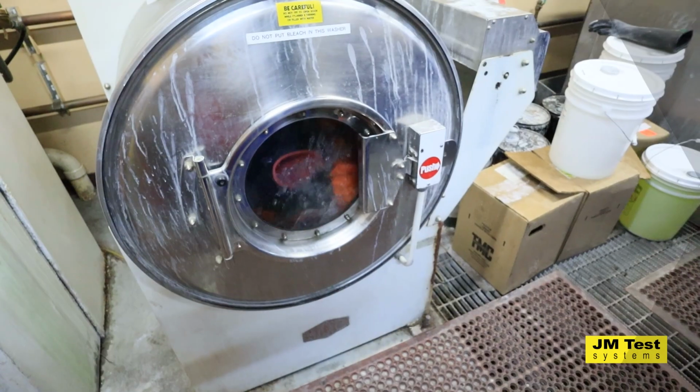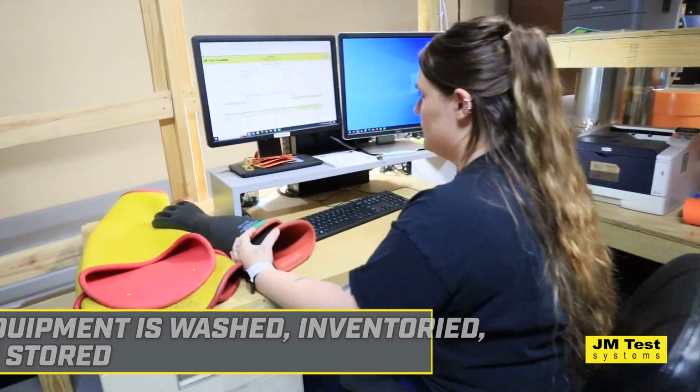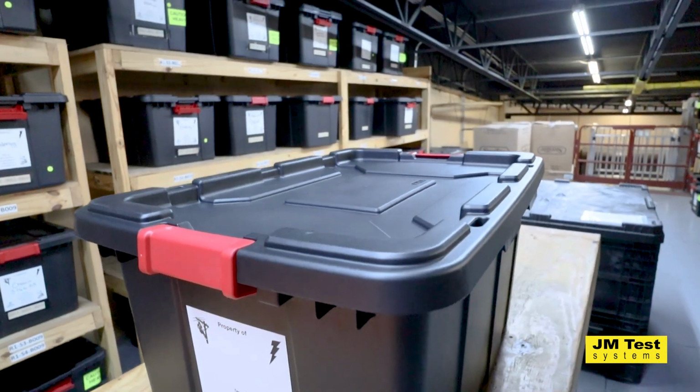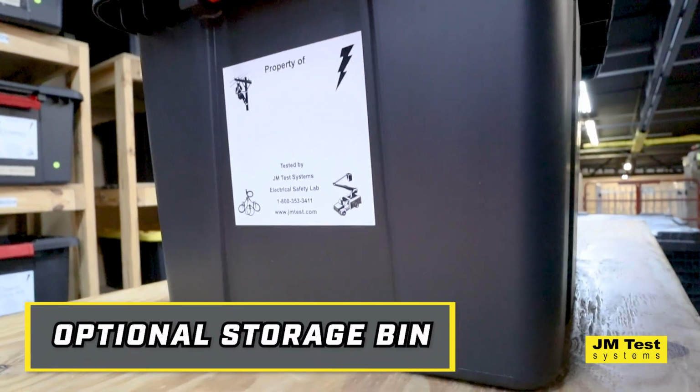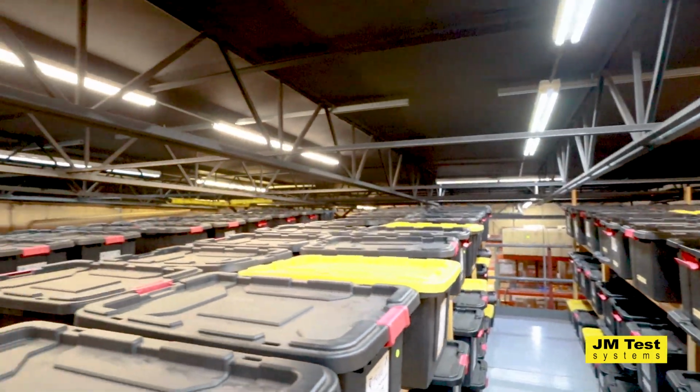Step 3. Your equipment is washed, inventoried, and stored in our climate-controlled facility until it is due for testing. We offer optional storage bins for easy transit and storage of your safety equipment, saving you time, money, and storage space.